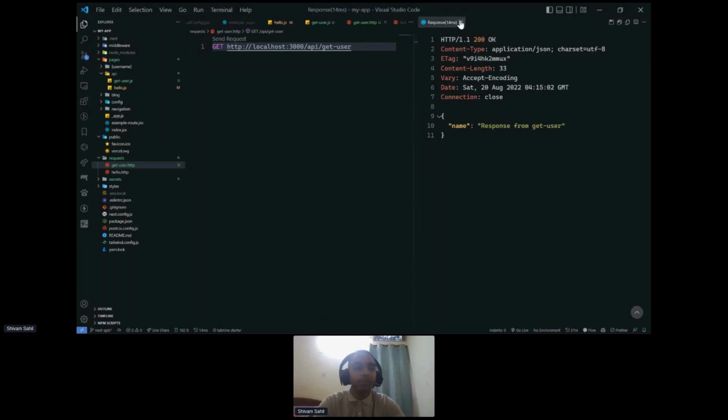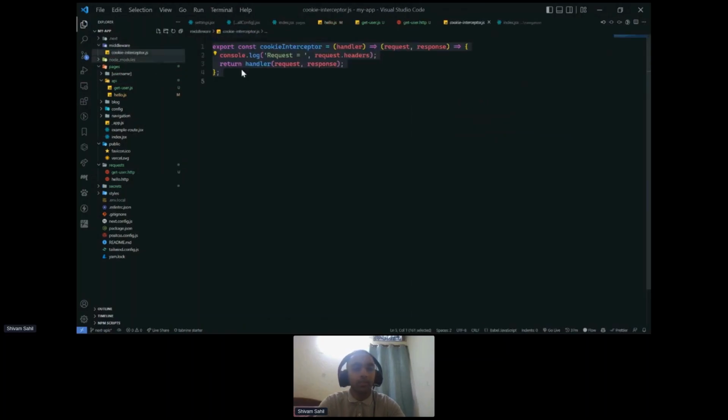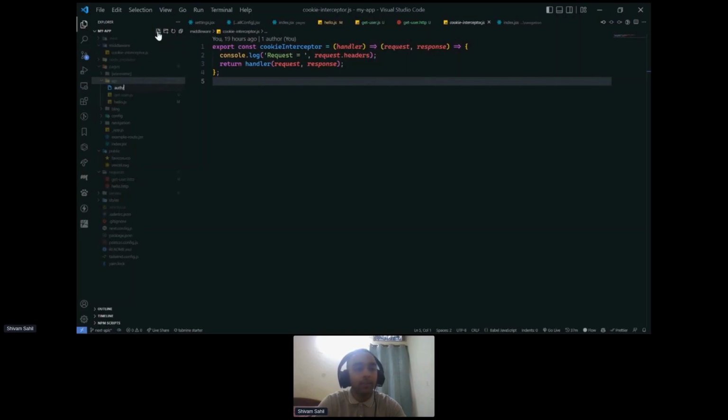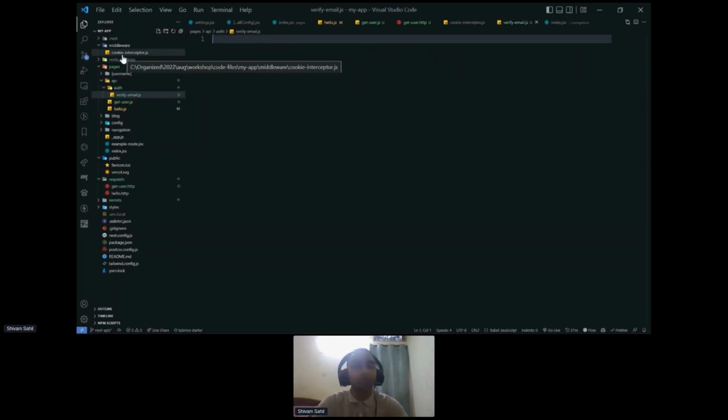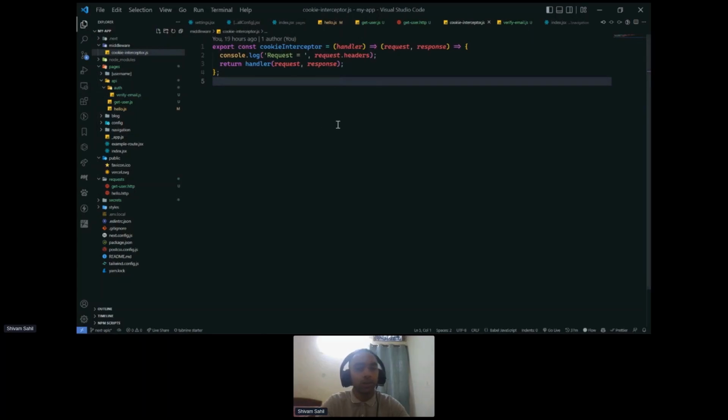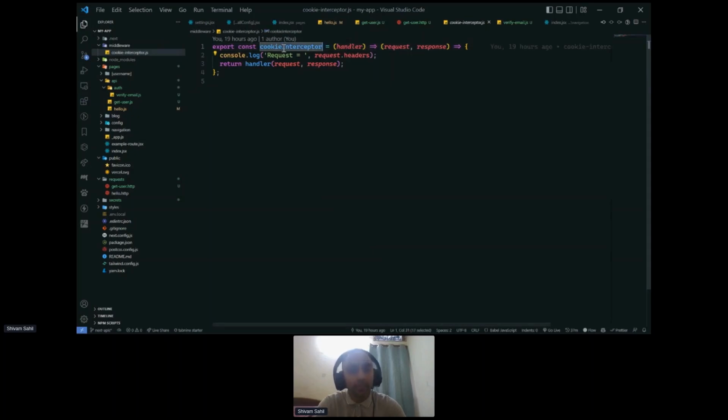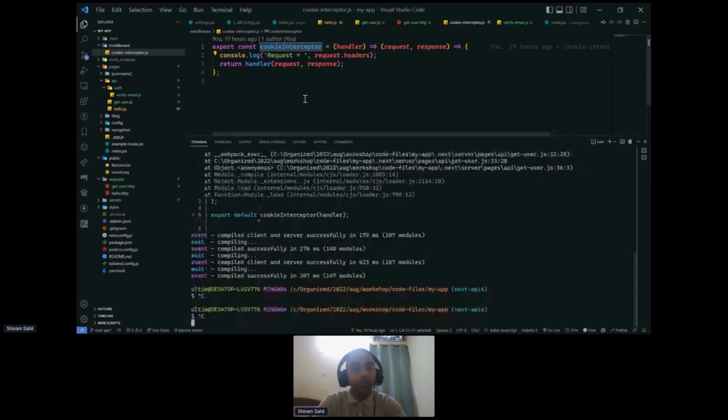So cookie interceptor is basically a request interceptor which actually sees what the request headers are, and you can intercept the request. Let's say you have multiple endpoints like this API, and then you have an auth folder. Let's say here you have an auth file like this, and here you have, let's say, verify email, which is basically protected endpoints. So you don't want them to be open. In those cases, you want to intercept a request and get the valuable data out of it, and then make any API calls. So in that case, you can use something like this, which is an interceptor, to intercept the request. And you will see more of these examples.